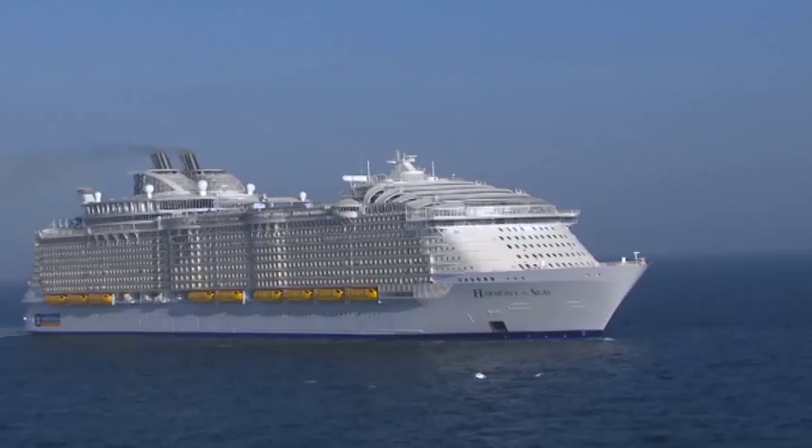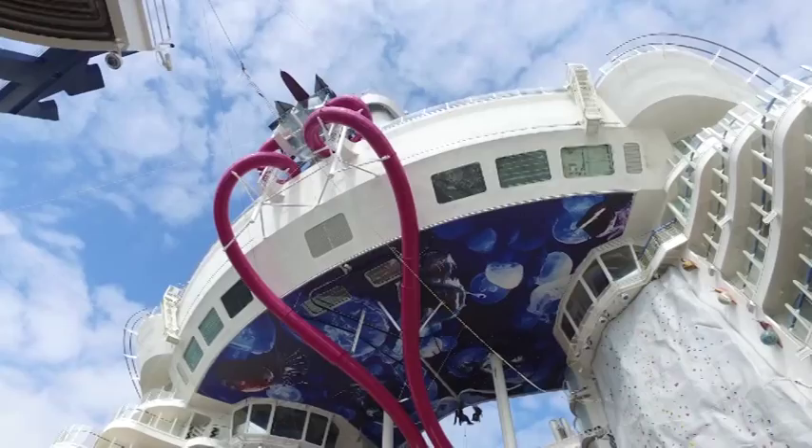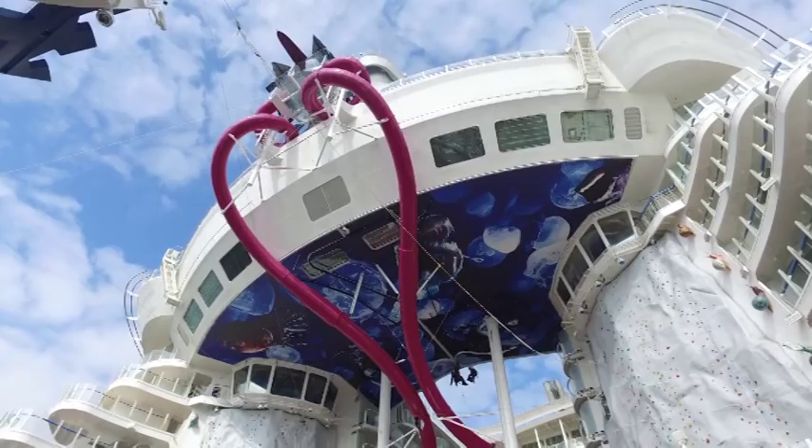Tell me your experience of Harmony of the Seas — what was it like? Just absolutely amazing. I'd wanted to sail on the Oasis class for years. To actually be on board and walk into Central Park and see it open up — that was the real wow factor. Just the big open spaces, the different things to do on board, and the Abyss, which we went down 24 times. We were trying to get to 25 but they closed off on the last night, though they had already let us through once and said 'go on, one more.'